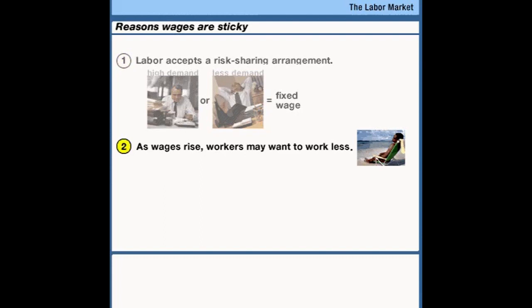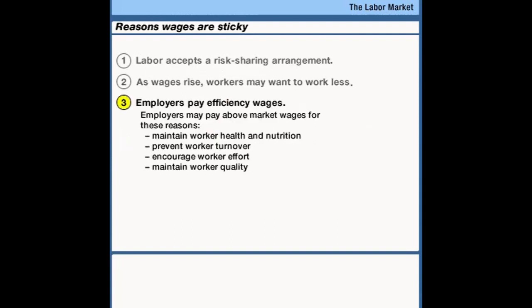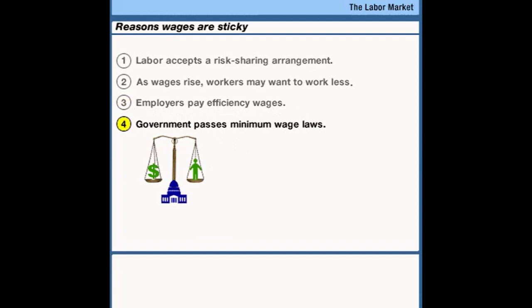We've also discussed elsewhere the phenomenon of efficiency wages, that there are reasons why employers wouldn't adjust wages over time because of the effect on workers' morale, workers' ability to buy health care and good nutrition, and the ability to attract high-quality workers. So there are a lot of factors in the labor market, including laws like minimum wage laws, union contracts, efficiency wages, and the desire for leisure that can cause wages to be less flexible than other prices.